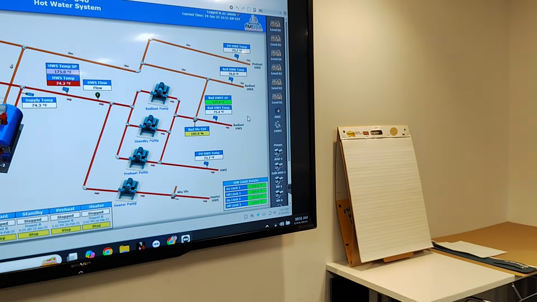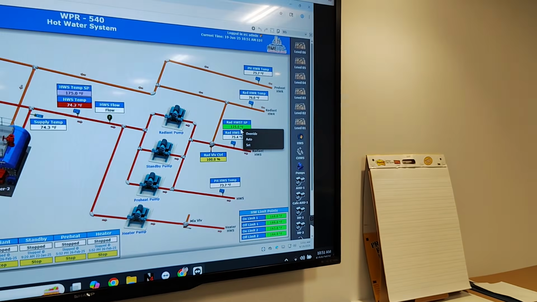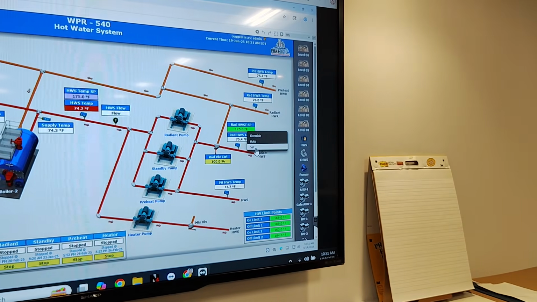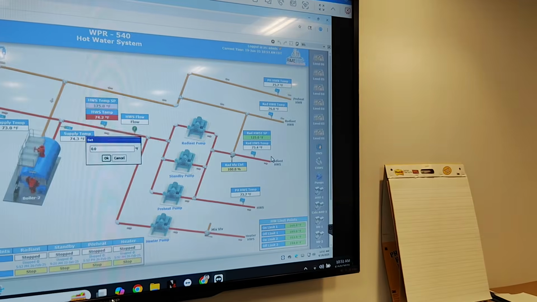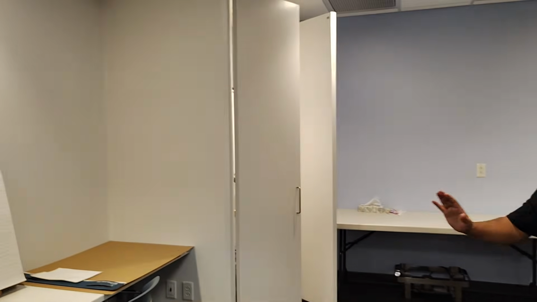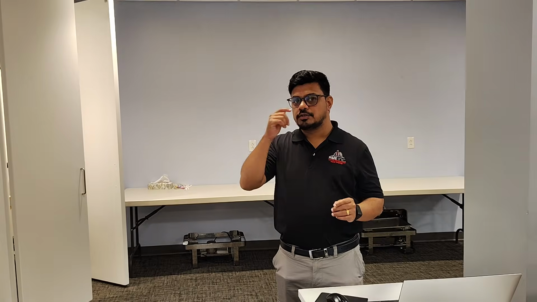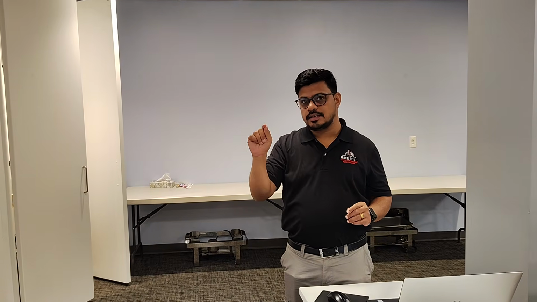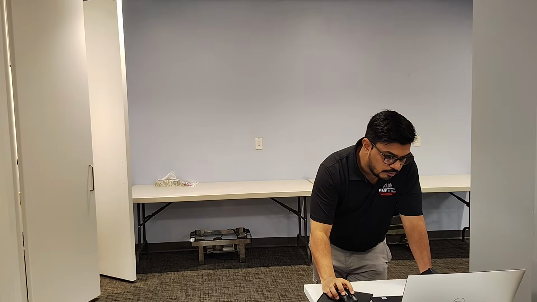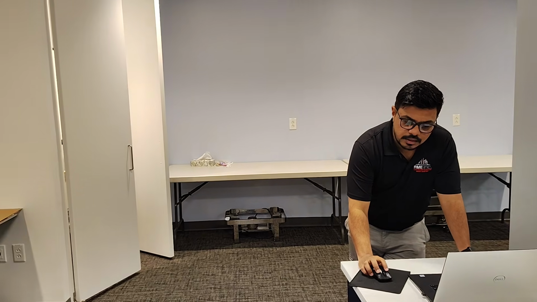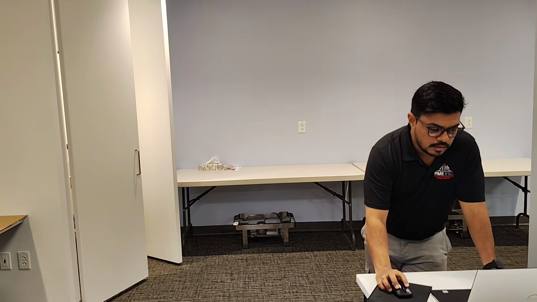You can go right click like this, and set. You can do the set. Once set, it would be a permanent thing. You can't change it. If you have to change it, you have to again go into set and do the change. And if you want a temporary thing, do the override.